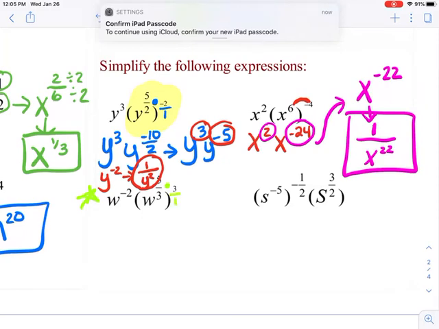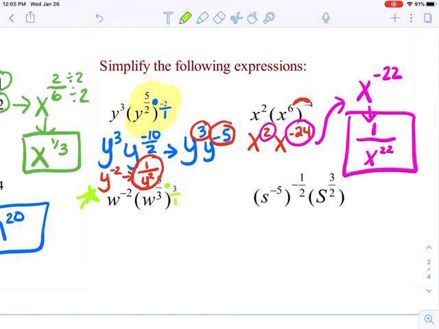Again, I can make this a fraction. I can put it over 1, so I can multiply just straight across, right? Multiplying fractions, that's no problem for us, hopefully. So I still have that w to the negative 2nd. Over here, I'd have w. Again, I got to multiply those exponents because it's power to power. So I have 5 times 3, that gives me 15 over 3 times 1, which is 3.